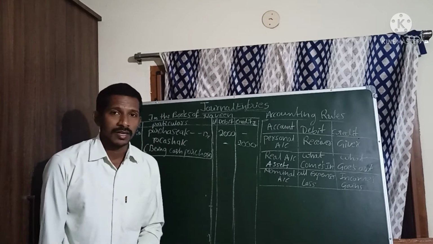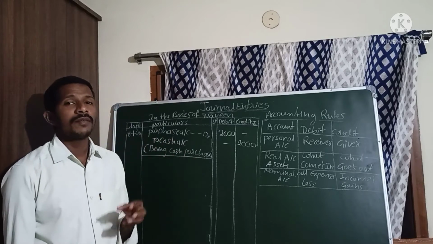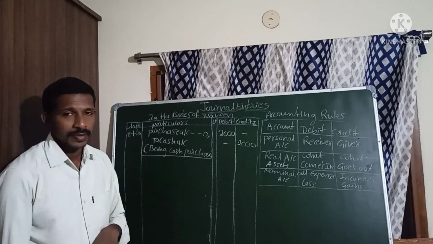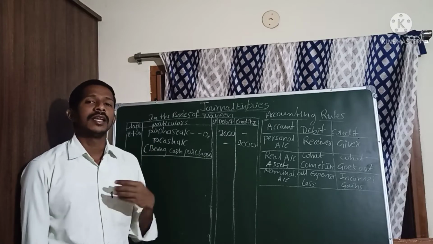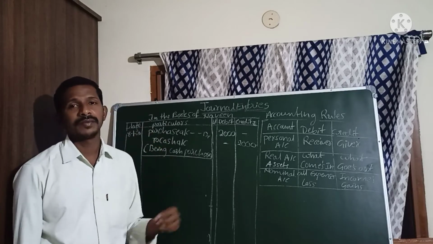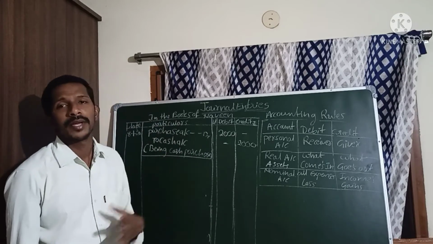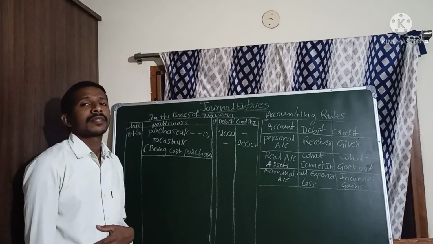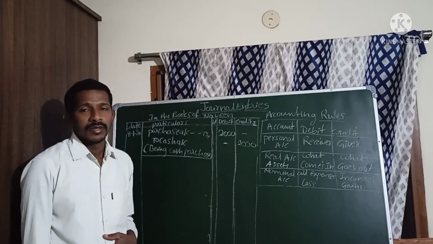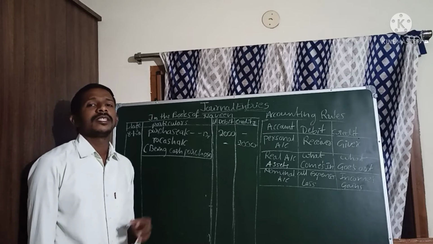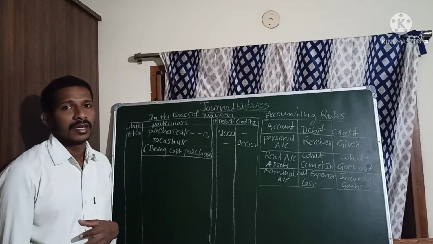Next, credit purchase is there. Now cash purchase is completed, na? Credit purchase, whenever the cash is not there. For example, we will tell our supplier, later I will pay the amount. Business will tell, later we will pay the amount. In future, we will pay the amount. That is a credit transaction. Immediately, we are not paying the amount. If not paying cash, it is a credit transaction. We should write the name of the person.